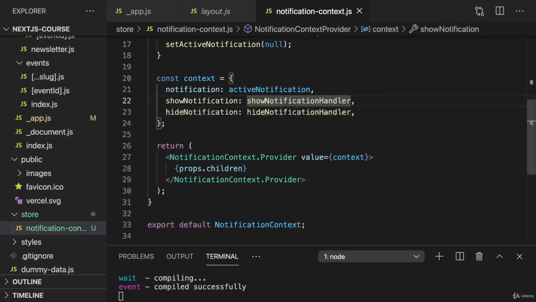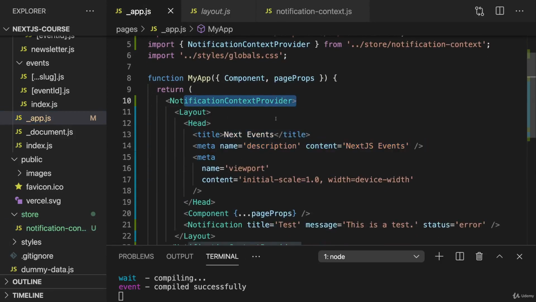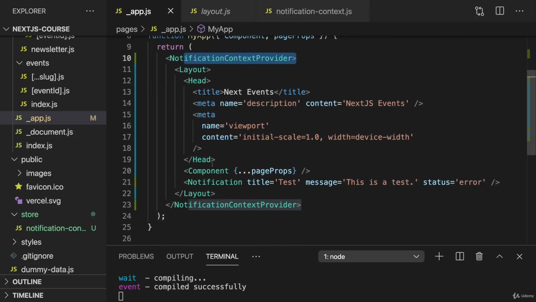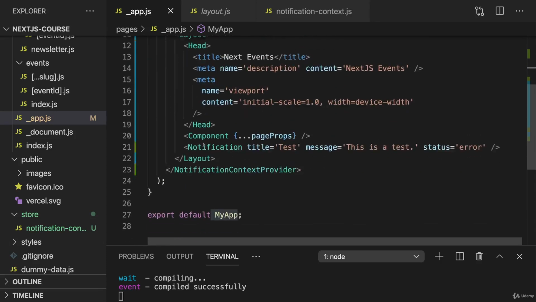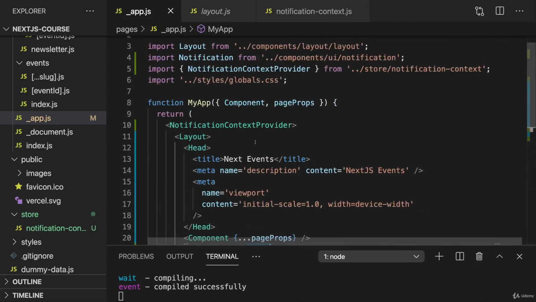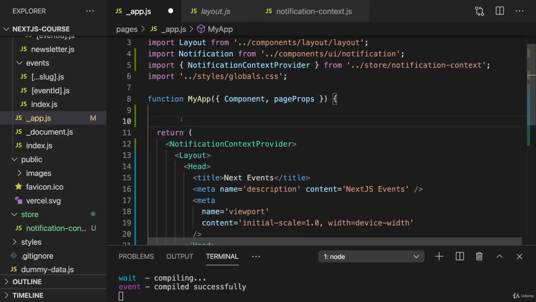So now that the context is defined and we wrap our components here with our context provider, it's time to start using that context. Now, I mentioned that I want to show the notification here in this _app.js file. And I would actually have problems with that because that's also the file where we wrap with our notification context provider. So this component itself, this myapp component in which I use the notification, is not wrapped by notification context provider because it's this component's JSX code where we do the wrapping. Hence, we can't tap into our context here inside of this component function.